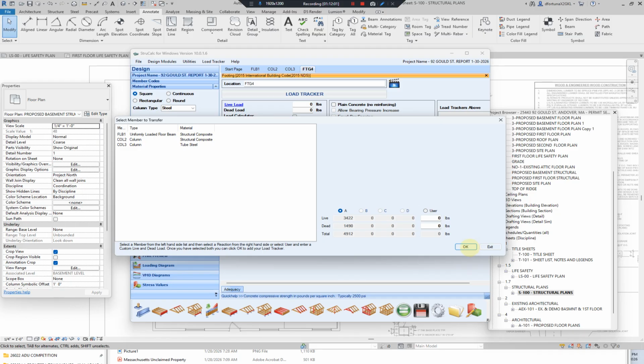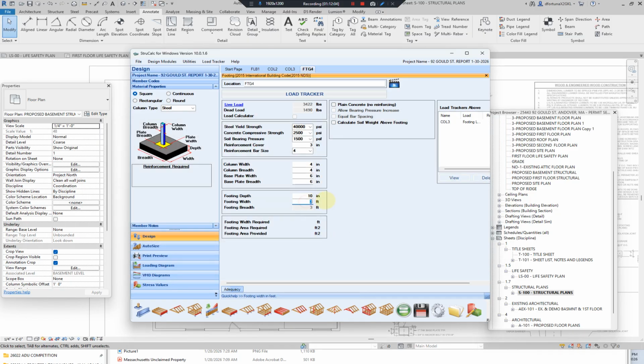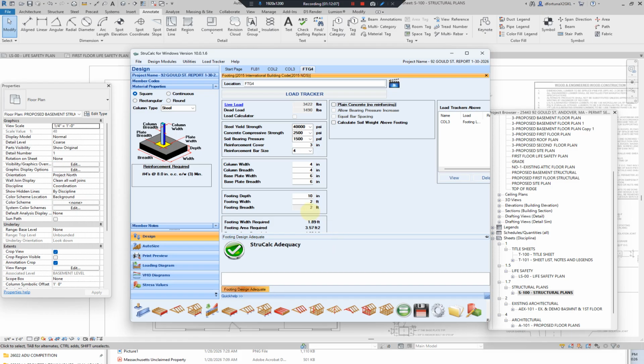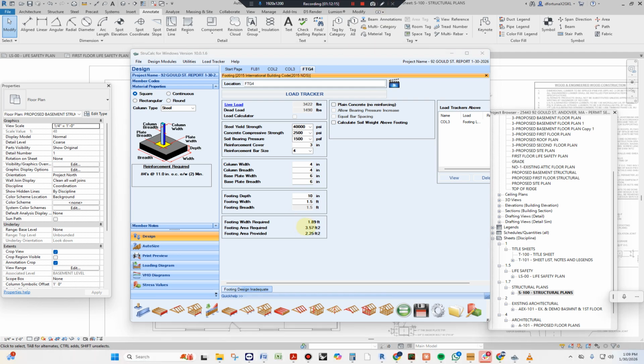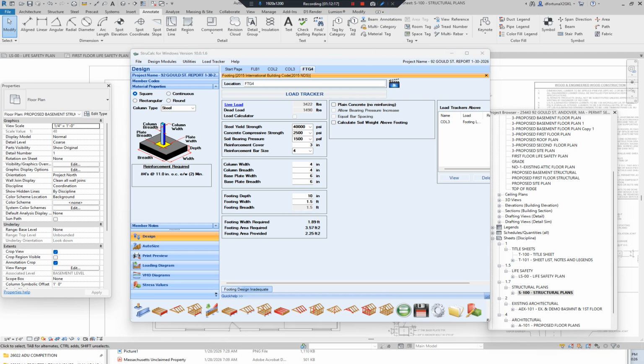All right, so you load that column there, and we typically do 2 feet by 2 feet. This could be even like 1.5. So here, by the way, this is something I just learned recently. The software tells you what it needs. The structural software, right now, says it's required to be 1.8 square. So you can just do a 2 because it's telling you what it's required to be.